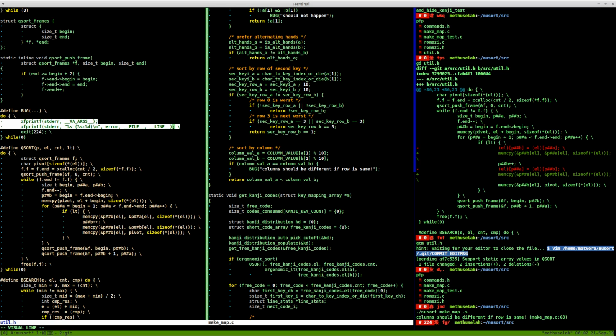Okay, printing out __VA_ARGS__, and then we print out the rest. Oh, but we no longer have bug at. Okay, so bug at there, specify the location, and then we print out the actual information here.